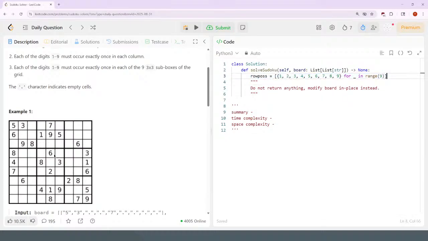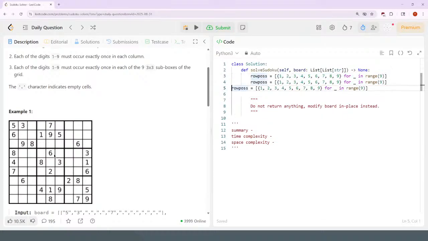And then same thing for column and box possibilities, subbox, where this is subbox 0, subbox 1, subbox 2, 3, 4, 5.